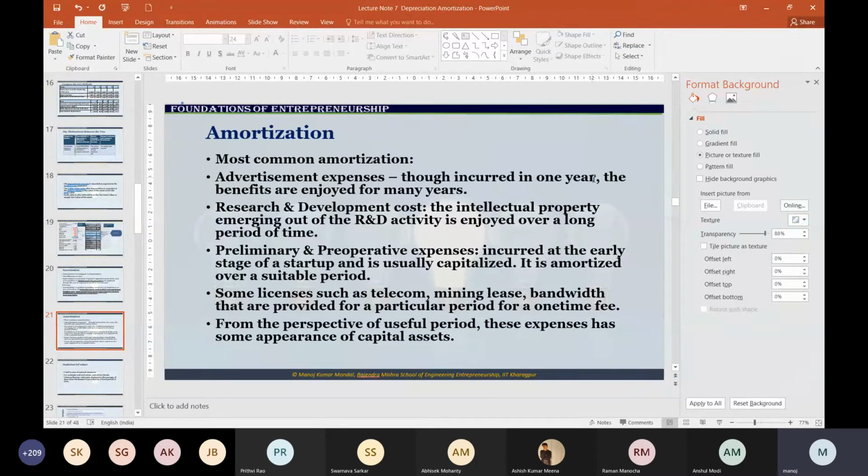Now suppose gross profit is say 10 lakhs. Now operating expenses is say 15 lakh. That means operating profit is minus 5 lakh. Now if the operating profit is minus 5 lakhs, and you pay interest of 1 lakh, so minus 5 lakhs minus 1 lakh becomes minus 6 lakhs of profit before tax. That means loss before tax.